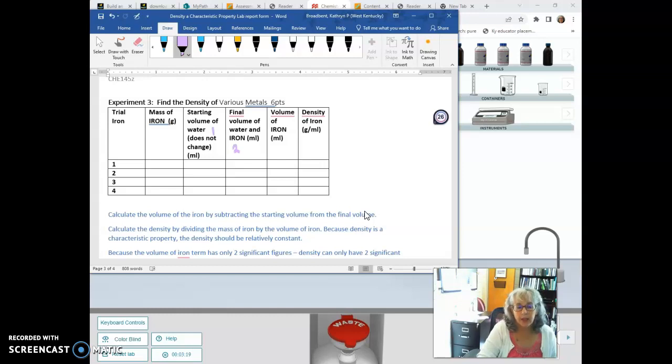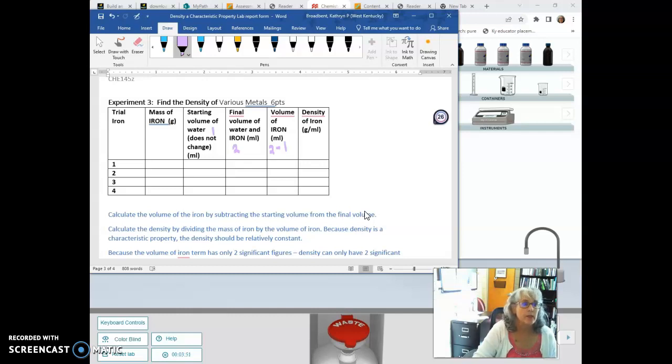The volume of the iron is the difference in the two. So if we take column 2 and subtract column 1, I'm calling the ones I've labeled 1 and 2, columns 1 and 2, that will give us the volume of the iron. So make sure that you use the volume of the iron when you do your density, not one of these two, not the volume of the water or the volume of the water plus the iron. We want the volume of the iron by itself, and that's the difference in these two columns.